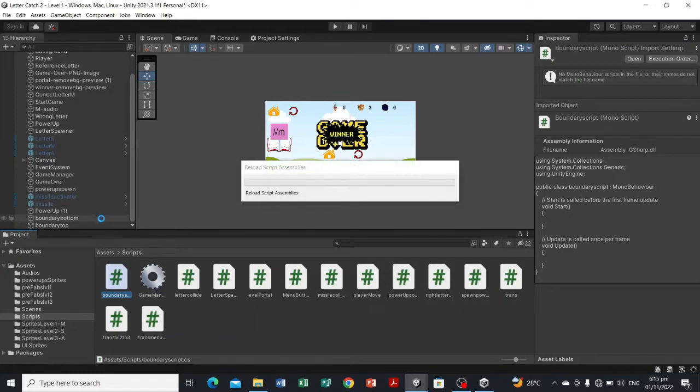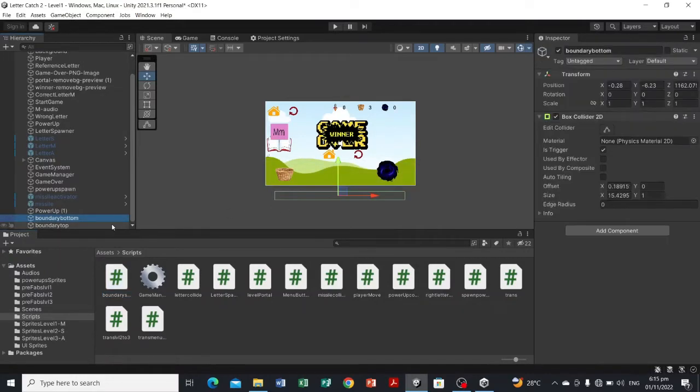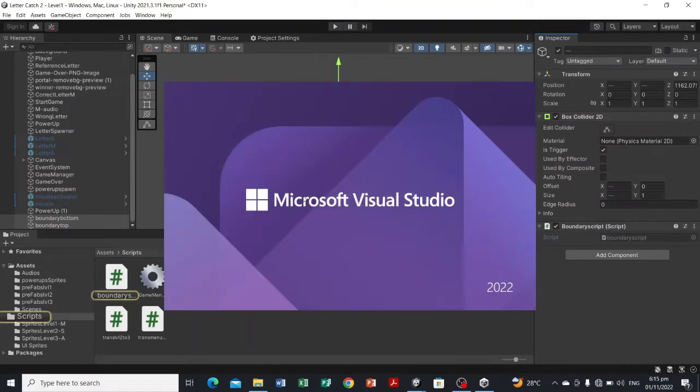Select the two boundaries, and drag the boundary script onto them, and open it.